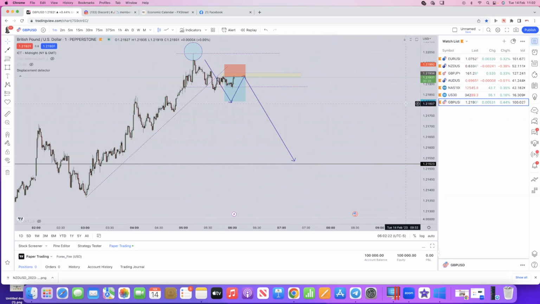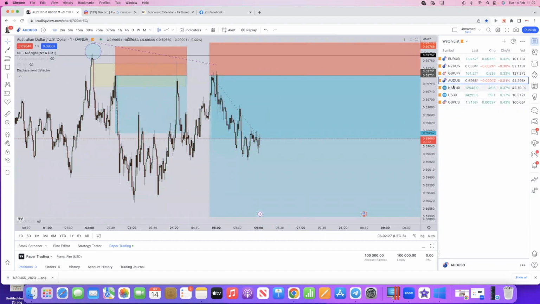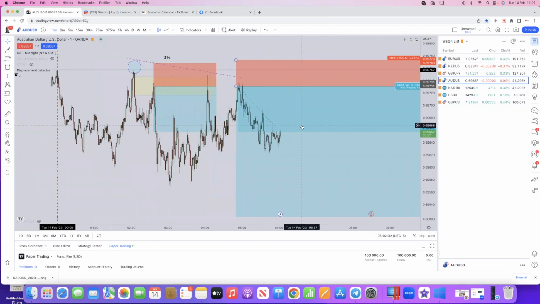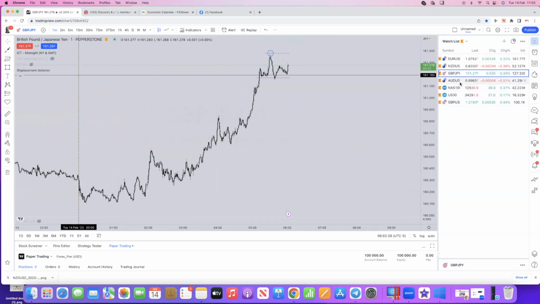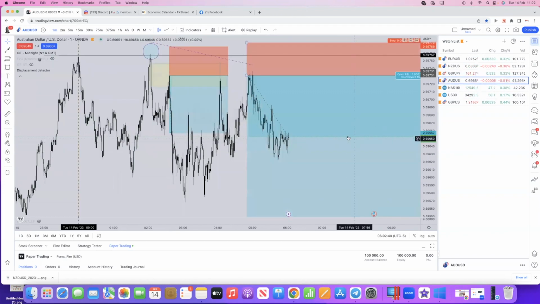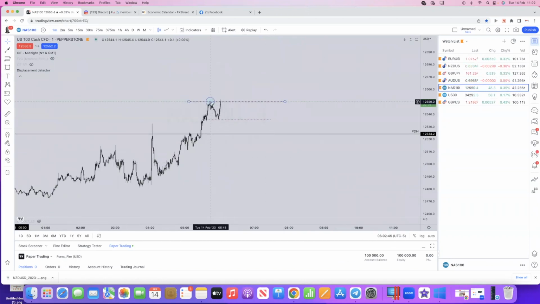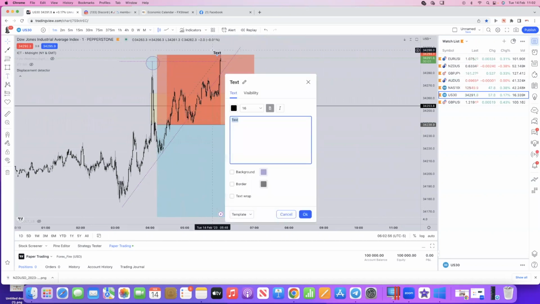So we've got a 2%, which we grabbed this morning, which was here. We're now looking towards grabbing a 16% if at all possible on this one. So we've got 2%. The NAS is still continuing to go to these higher points, to be fair. US 30 has actually gone and stopped out. So that there would have been a -1.